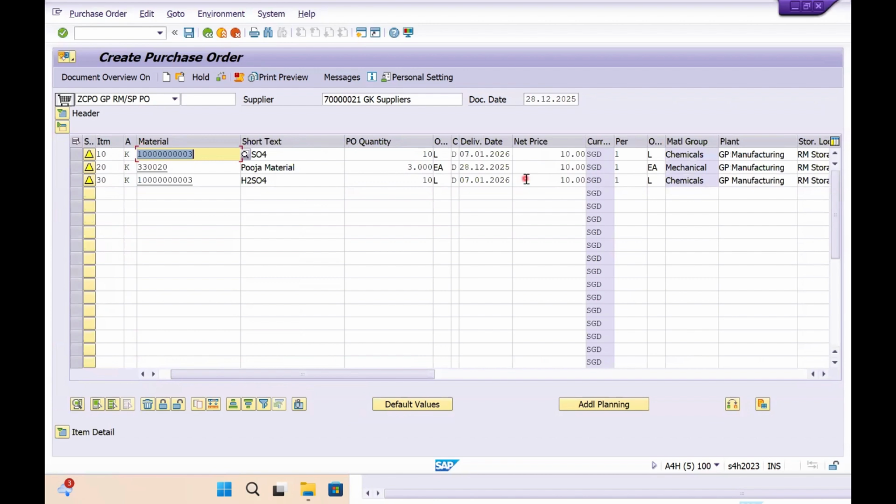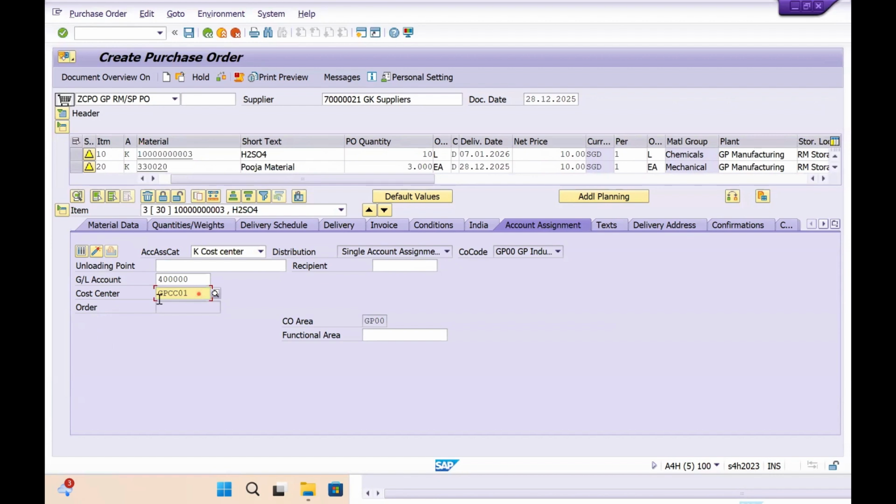The business can prepare an Excel sheet. They can copy all the quantity; the price mostly they will get from the info record. That's the best practice we need to teach them. Don't give the price in the PO, so that only the master data team should be careful about the prices. So once they give the data, automatically the account assignment, cost center if it is a K, WBS if it is a P, will be copied.